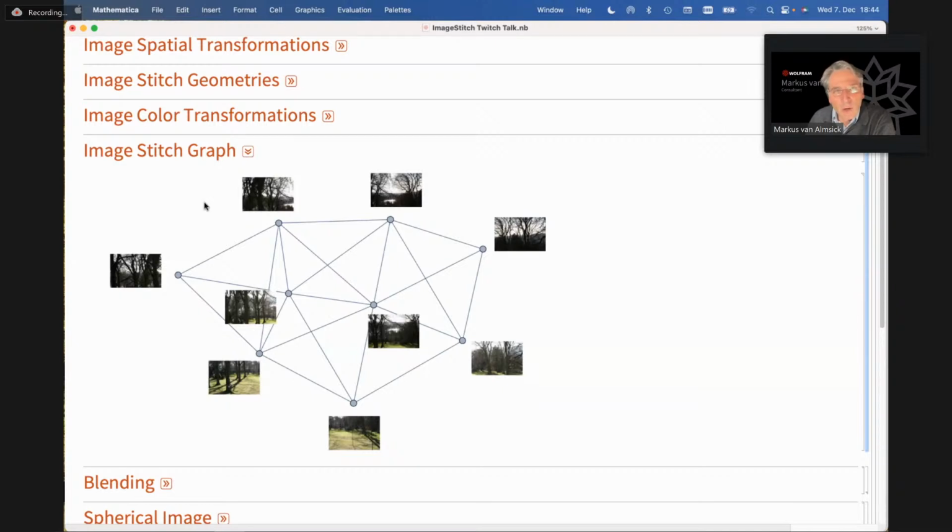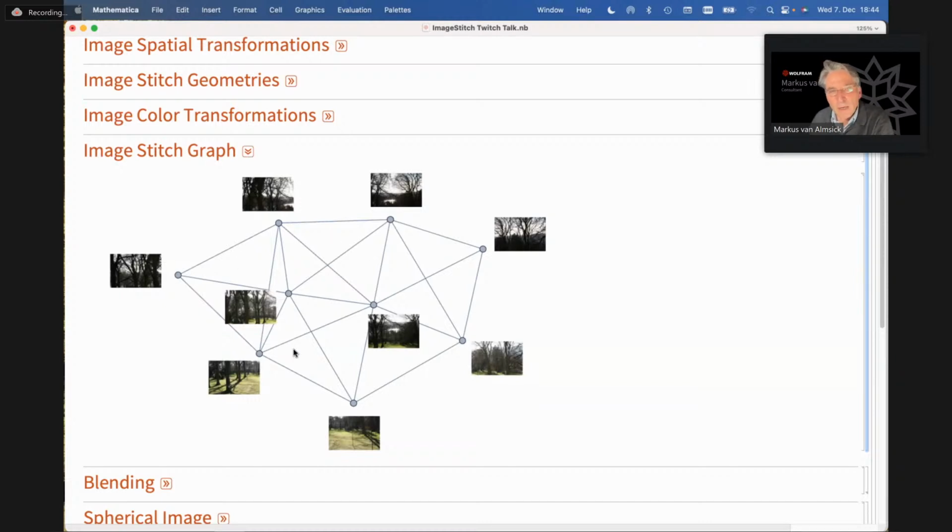In reality, if we have a whole bag of images, like in the scenario of the park images, under the hood, we construct a graph, a network, that basically denotes as its vertices all the images in the data set, and then as links, all the overlapping transformations that have been found between these images. So you can see that this image has an overlapping area with this image, but none with this. So essentially, there is a link from here to here, from here to here, but not a link that goes all the way from the left to this point.